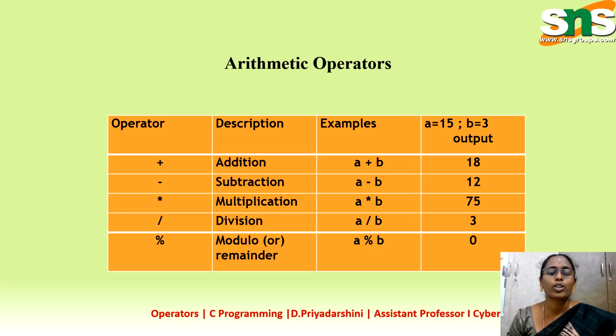Addition, subtraction, multiplication, division and modulus are the different types of arithmetic operators, where these operators need two operands to execute the expression. If any one operand does not exist, in such a case the arithmetic operation cannot be executed. It shows a syntax error.